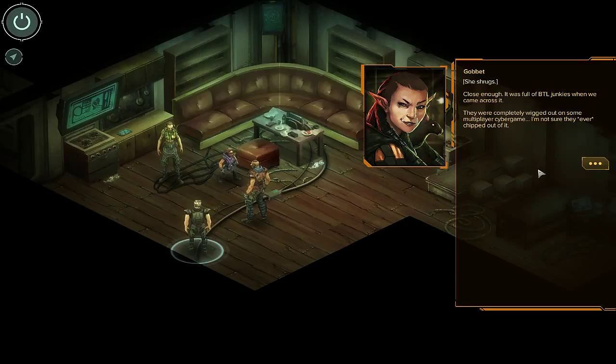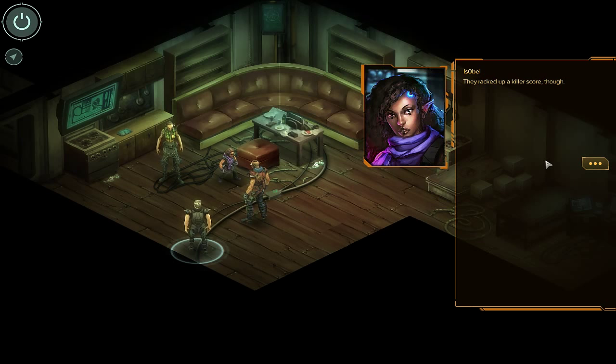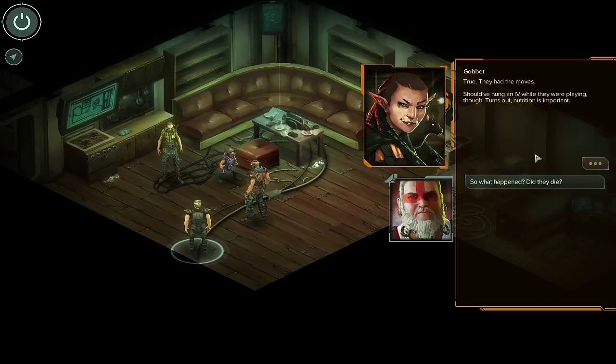They were completely wigged out on some multiplayer cyber game. I'm not sure they ever chipped out of it. They were completely emaciated, stewing in piles of their own shit. Their eyes had sunk into their skulls. Pretty gruesome stuff. They racked up killer scores though. True, they had the moves. Should have hung an IV while they were playing though. Turns out nutrition is important. Okay, what happened? Did they die?